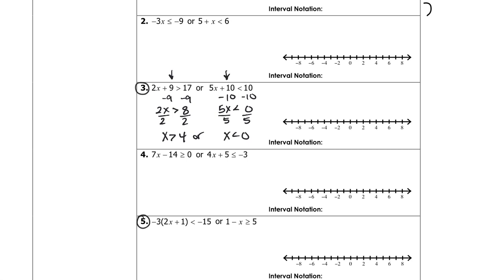right? So again, if the word and was being used here, that'd be kind of tough because any number less than 0 is a negative. So a negative can't be greater than 4. And remember what I'm talking about here is that this value of x and this value of x are the same exact number. That's the important piece here, okay?